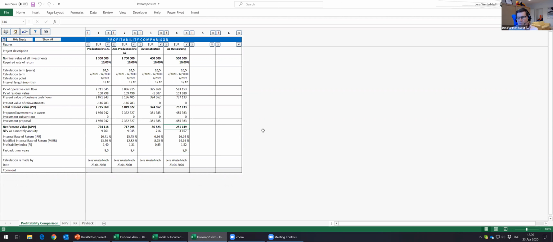So okay, now we come to really philosophical questions. So you see, even if the return is the same, it's sort of still better to produce it in-house because you get a higher net present value, you get a more value added within your own organization. So alternative number one is better. I mean, okay, now we have equal IRR. Okay, we can, of course, if we can buy much lower, then maybe this gets higher.